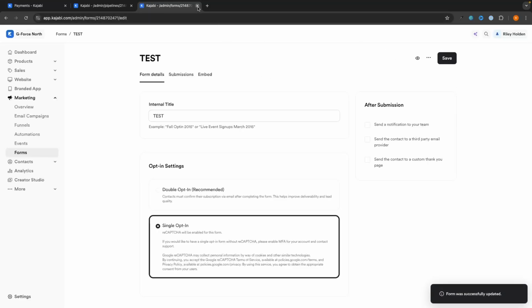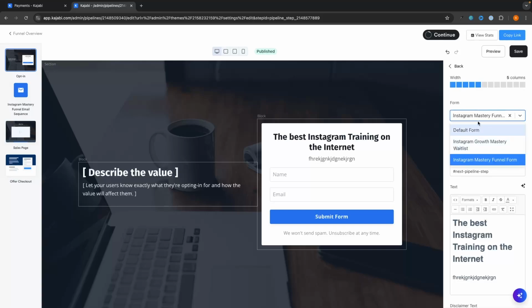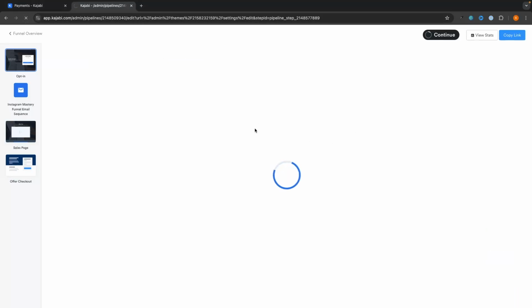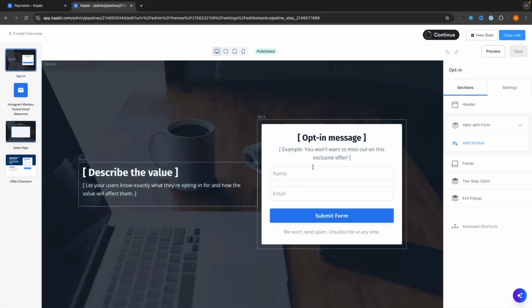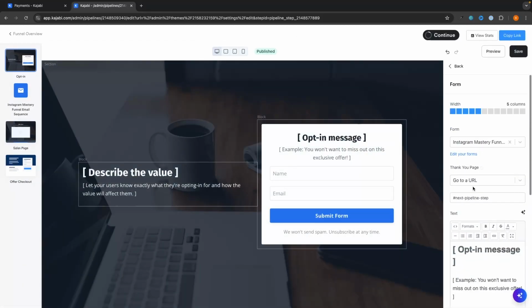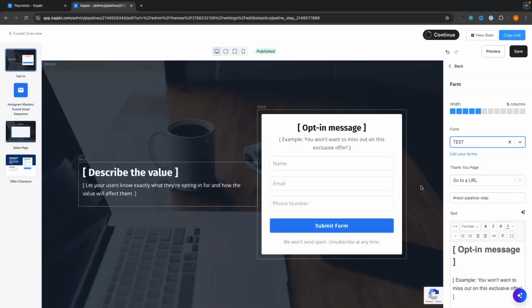So we now have that form in right there, and that means I can now go back, and if I just refresh this right here, it's going to delete all of the other progress, but that doesn't matter, because I just want to show you that if I now click in, and I go back up to the top, we can go down and choose test, and that form is going to load in right here.